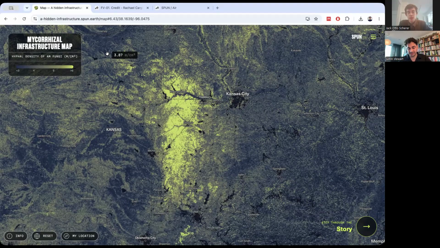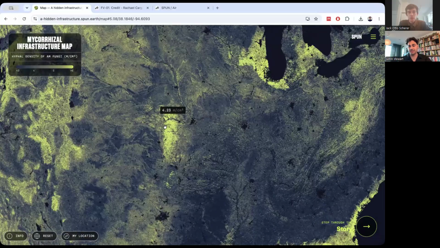And so scientists have measured this all over the earth. And what they've done is they have collected soils in different environments, ecosystems, under different host plants. We went through around 3,000 studies in 11 different languages and built this database. And from that, we used AI and satellites to build a global map.